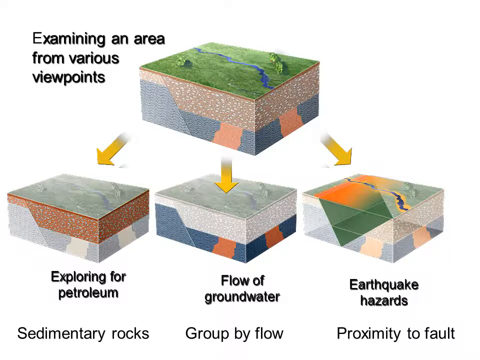Then the last question, again looking at the exact same area: if we change the question to where are the earthquake hazards, then we're just looking at this fault, which is this green plane extending down into that right image, and the proximity to the fault. What is the movement along it? What are the rock types around it? That kind of thing. So depending on the question, you have to look for different data. What are the rock types? How does water flow through it? What is the seismic activity? Different data for different questions.